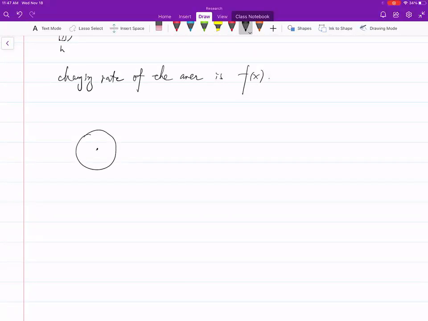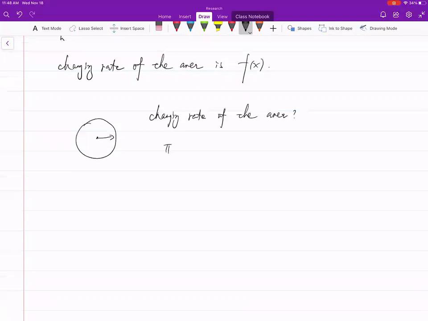Here is a circle, right? Now, what's going to happen if you just let the radius become bigger? Your area changes. Good so far? What's the changing rate of your area? Okay, you know this. Pi r squared, that's the area, right? What's the changing rate? It's pi times 2r, which is 2 pi r. So what is the changing rate of your area? It happened to be just the circumference you just added when you keep increasing this, which is 2 pi r. Right? So what's the changing rate when you add a lot? You keep wrapping to make the area bigger. That will be the last layer you just wrapped around. That will be my changing rate.